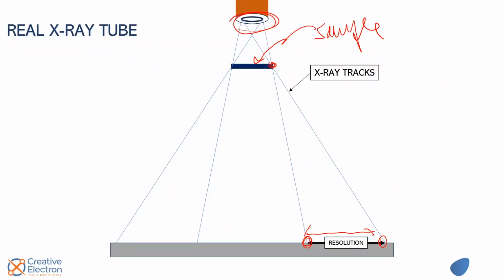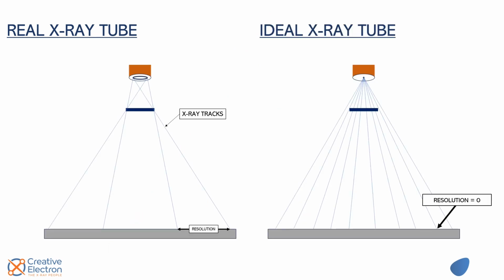The larger this focal spot size, the worse your image quality is going to be. I hope that makes sense. And we call resolution that distance that's projected on the detector, right? So you want to have a resolution number that is as low as possible. What is the resolution for the ideal X-ray tube? 0, right? 0 microns, because there's no gap, there's no distance between the edge of the track and the next that projects on the other side, right?